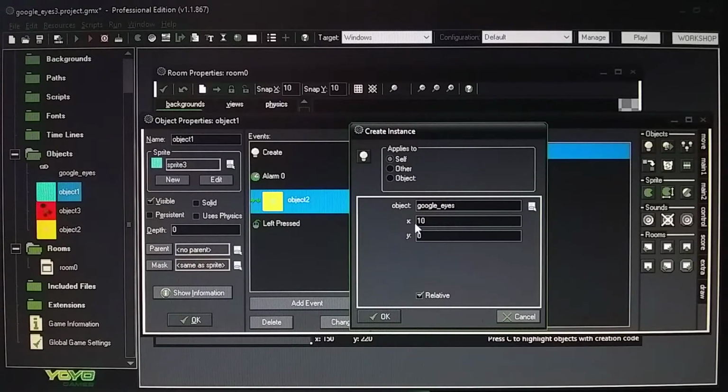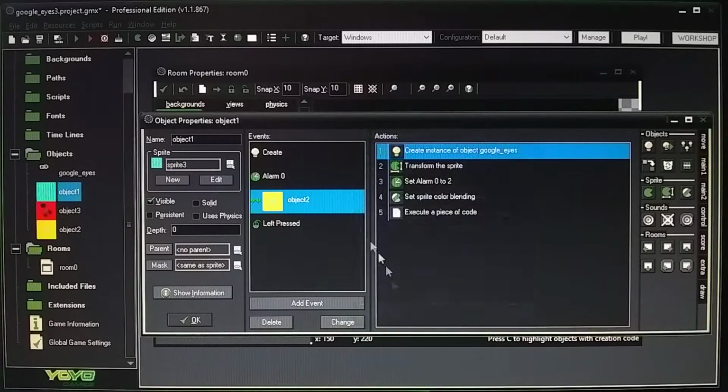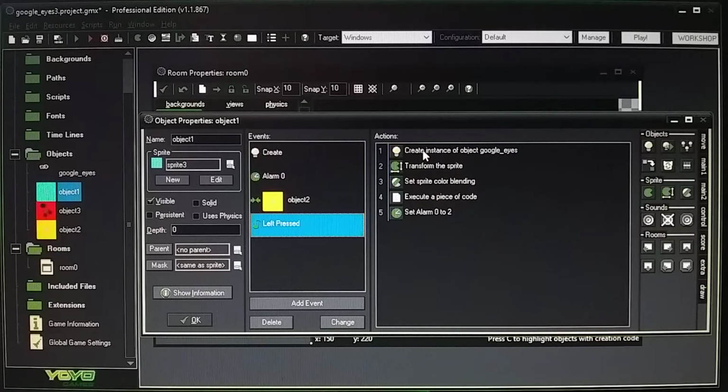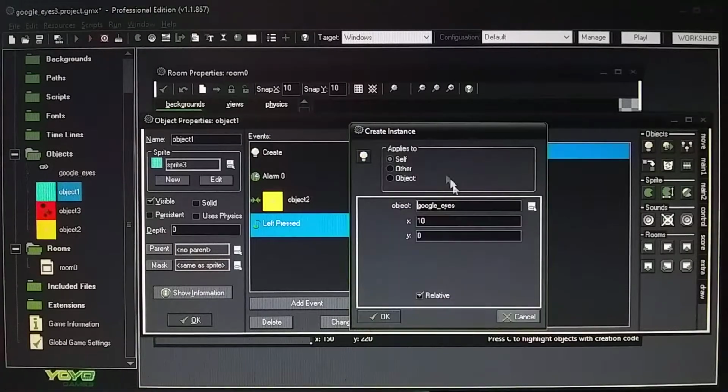I set the origin on X to 10, so it's in the middle of the character, and Y 0, and make sure it's set to relative. That's for when I get hit by the enemy, or when I click on the mouse. Drop in the create instance, and this is like a separate image that's going to go on top of your character itself.